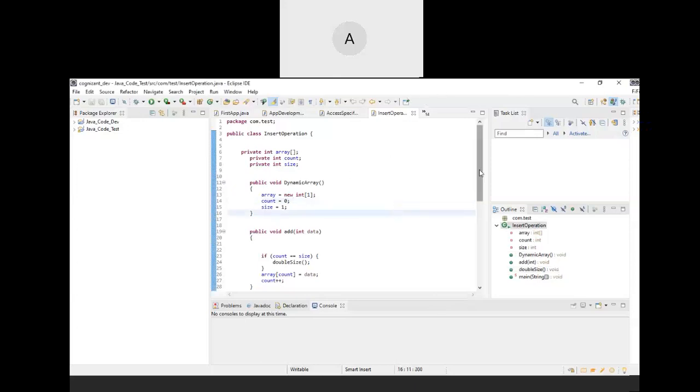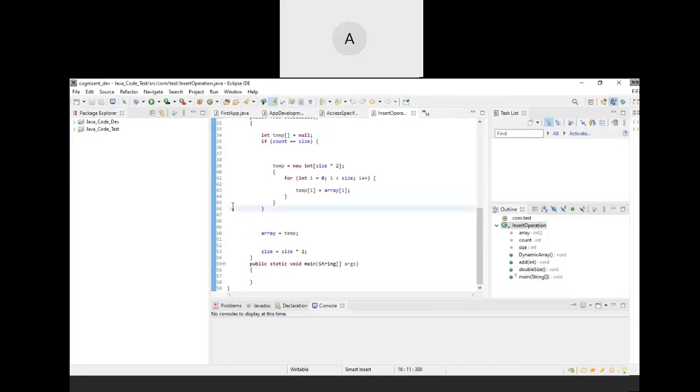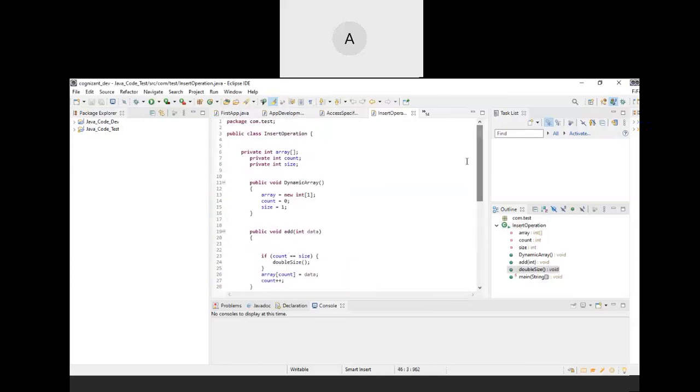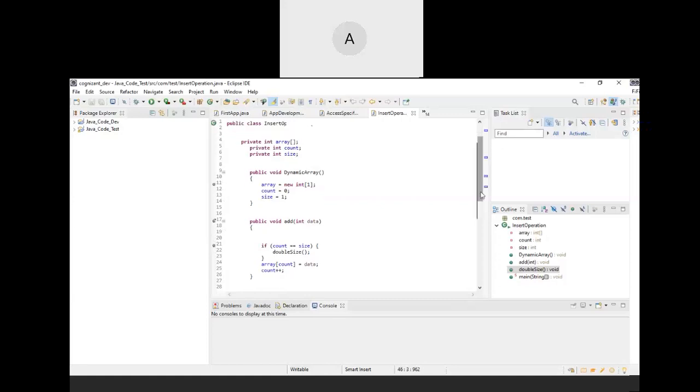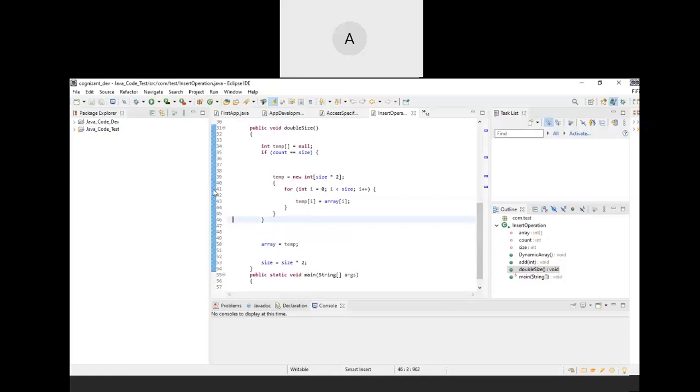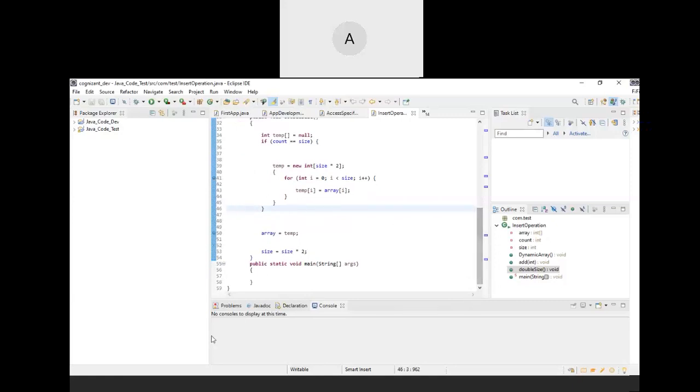So here, if you will see, any particular code, if you wanted to debug, you can just debug, maybe let's say insert operations or something like that. I'm just putting some, you see, double click like this.